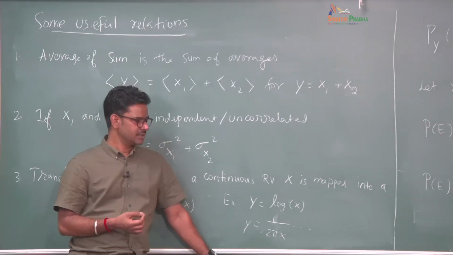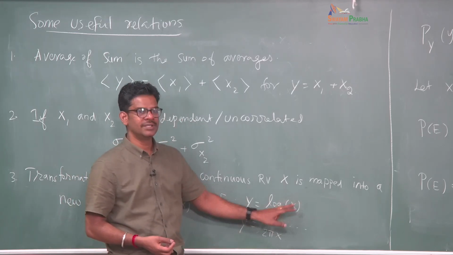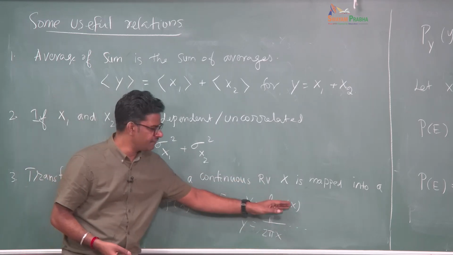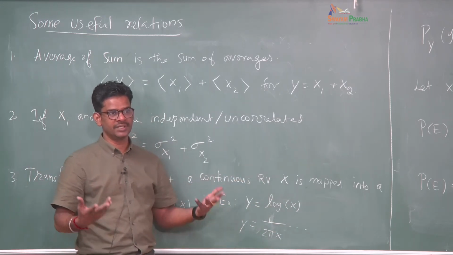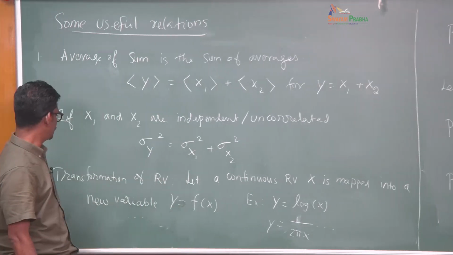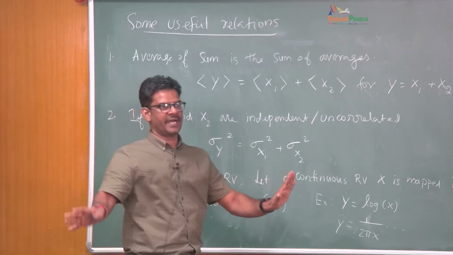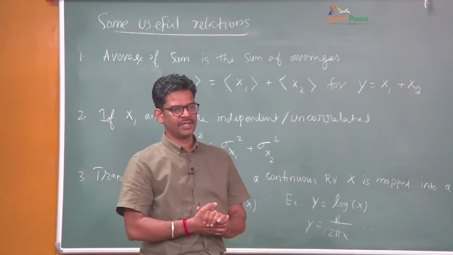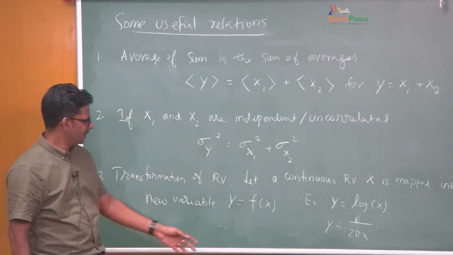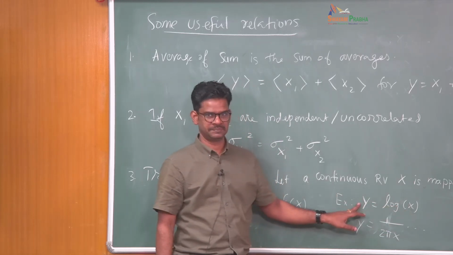Now the question is, we generally know the distribution function for x. But having defined a mapping function, what would be the distribution function for the new variable? This is what we call a transformation of random variables. Using one random variable, you write a function of it in some other form, and you are interested in the distribution function of the new variable. It won't be the same. In this mapping, the distribution of x and the distribution of y are not the same.